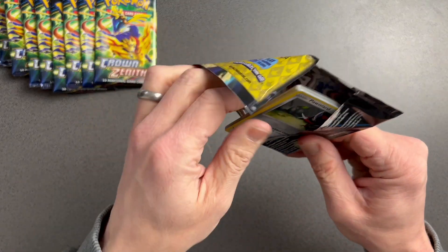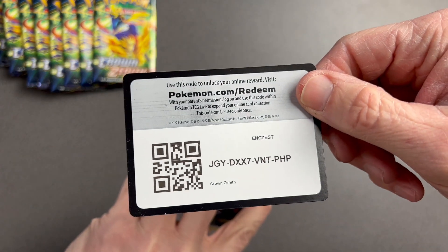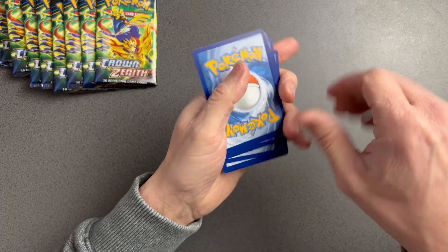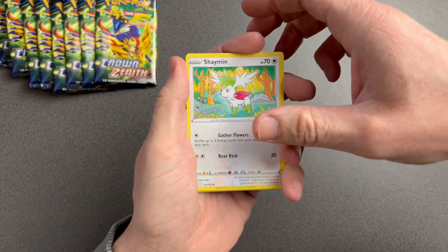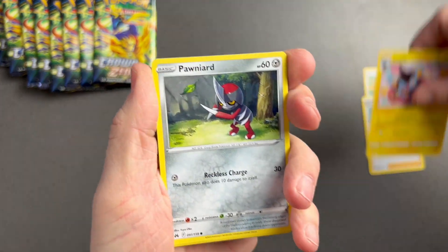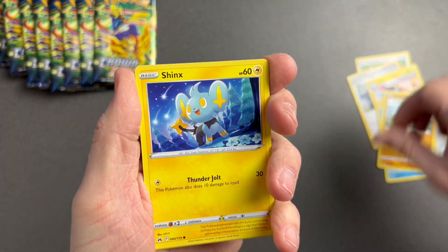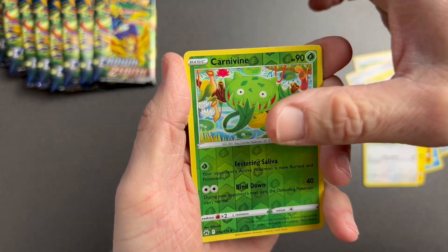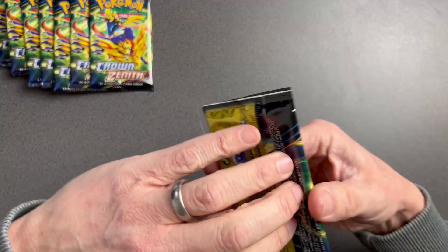Pack number two — come on, where are the gold cards? Everyone knows the gold cards are the seekers. Code card, four from the back — the usual trick. What energy are we going to get? It's water energy. We've got a Shaman, Friends in Hissubi, Luxio, Pawniard, Snow Run, Pan Cham, Shinx, Wuhulu — there's that reverse holo Carnivine I got in the Regidrago set — and another non-holo.